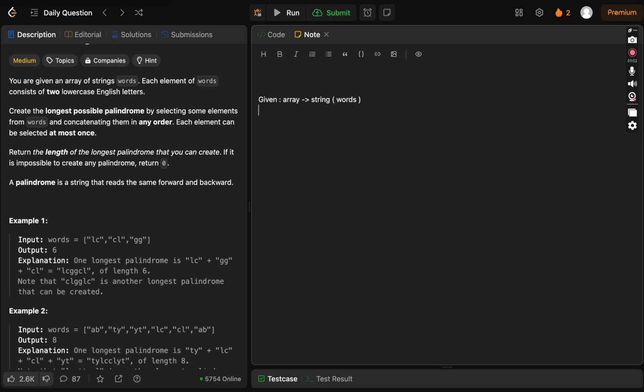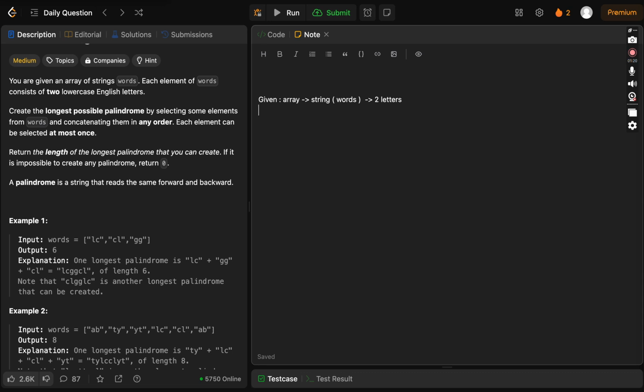Each element of words consists of only two letters, and those are lowercase letters. These are small details that we have to keep in mind because they can drastically change our coding approach.